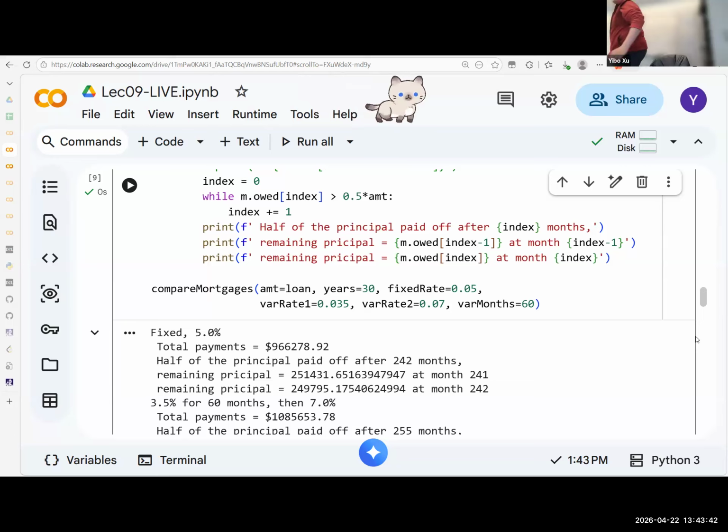So on the screen now, I'm displaying what I'm trying for when the principal is half paid off. So just increment the index until you go below, okay, in the next index. And then also print something to check whether your principal is already reduced to one half or not.